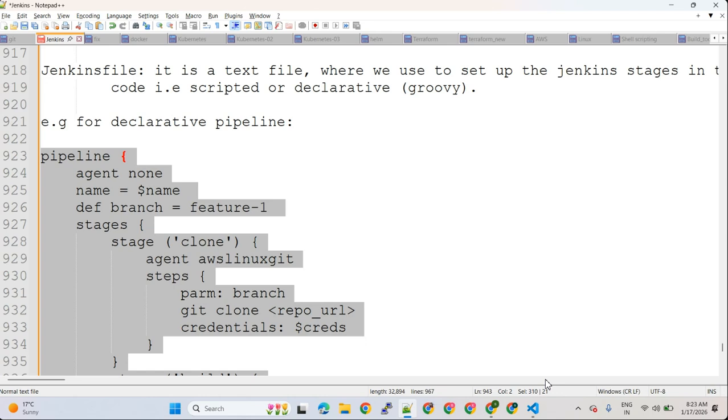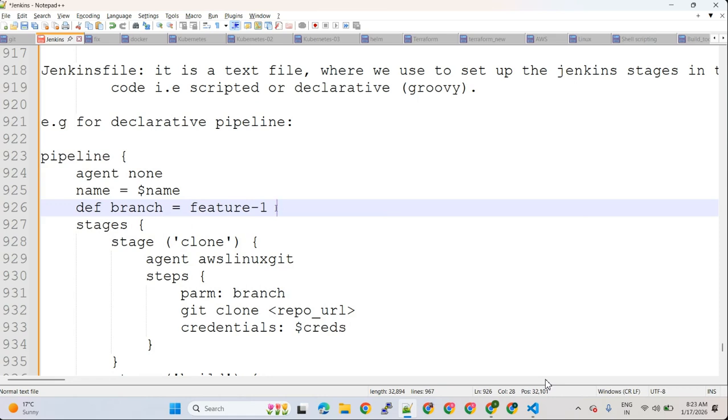Okay. Any questions on today's topic? Anything that you guys have to understand? Clear for everybody? Sandeep, I have one doubt. Here we have branches, right? Branch and feature one. If we want to send dynamic branches like 1, 2, 3, can we send like that, or do we have to manually add feature one, feature two like that?